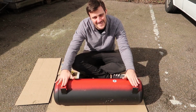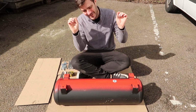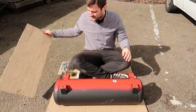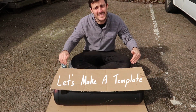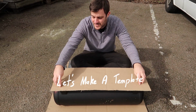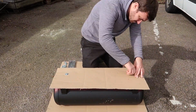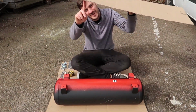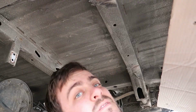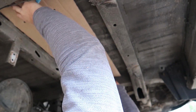Lifting this tank underneath the van is quite heavy and awkward with having it on your chest, trying to mark out the holes. So what I've done is cut a piece of cardboard to the same outside size as the tank, and we're going to punch through little holes for the 4 feet, and that way underneath the van all we need to do is to lift this up into place, work out where we want it, and then mark the holes that way.